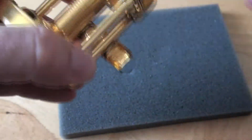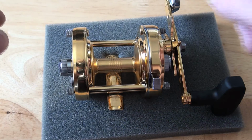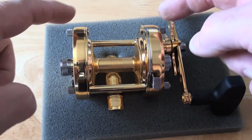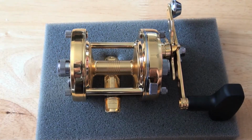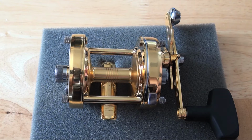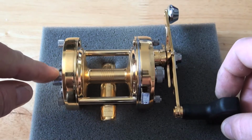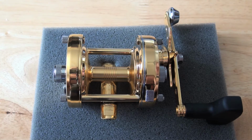Now, there's been loads of gold plated reels over the years, mostly ABUs. And parts of the cage have been gold plated, and things like the screws have been gold plated, but never the side plates. In all the images that I've managed to find on the interweb, so I am proud to say this is the first ever fully gold plated reel that I've been able to find as a multiplier, and it's absolutely unequivocally and definitely 100% the only and the first Akios 656, or Akios of any kind of description.